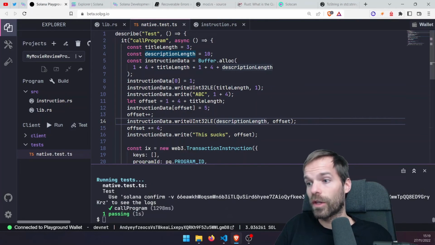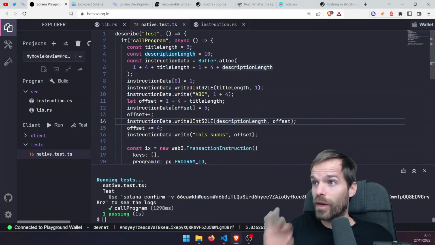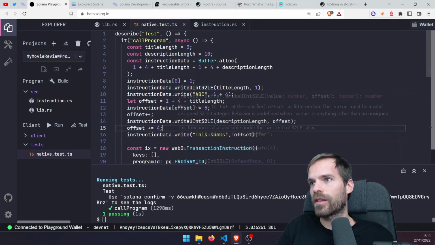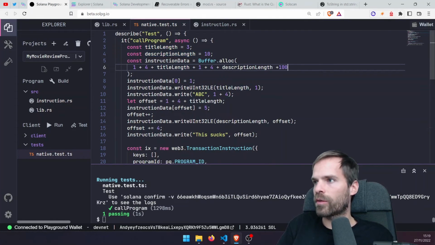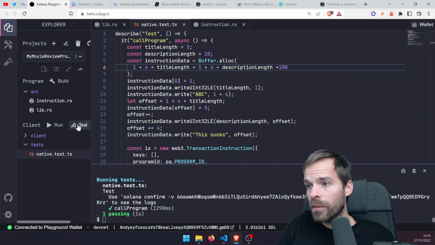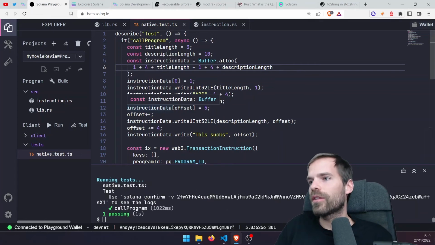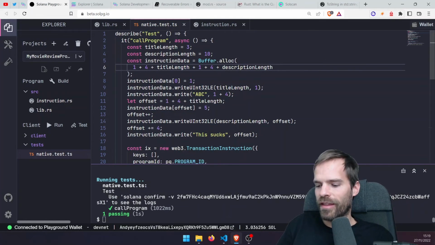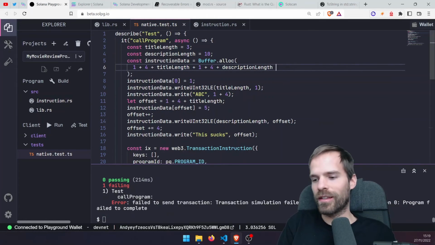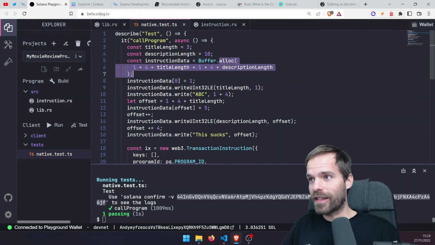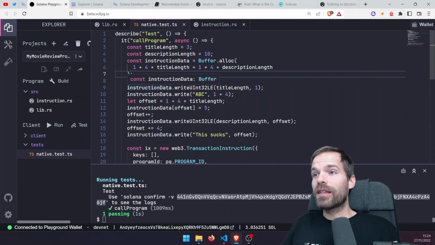Okay, test it again. Okay, now it's working. So maybe that was just an internal JavaScript thing because I was writing over my buffer here. Obviously, because I had the offset too far and I put it on the right size. If I were to add 100 here, does it then not work anymore? Yeah, that's weird. If the buffer is too big, then it doesn't work anymore. Okay, learn something new. Even if I just add another byte that is not used? Yeah, it needs to have the exact right size for it to succeed. Right, so we need to have the correct size buffer and we put some data in there.